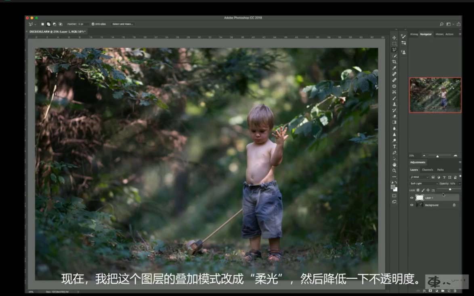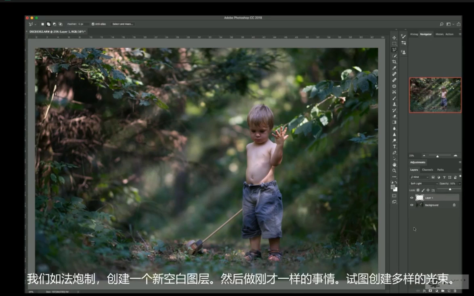You should do it in different layers. Let's do the same thing again on a new layer. Click here to create a new layer, and again the same thing. Try to use different areas, sometimes the same ones, sometimes different.